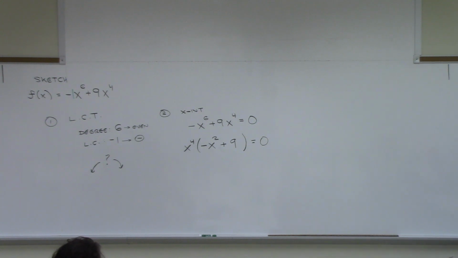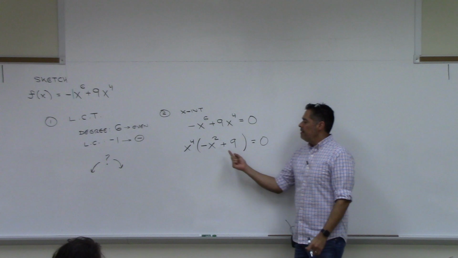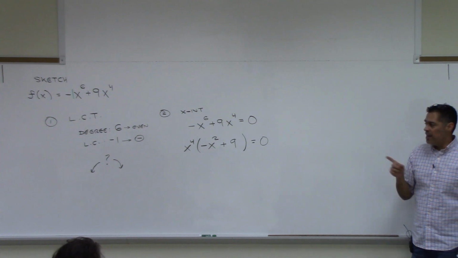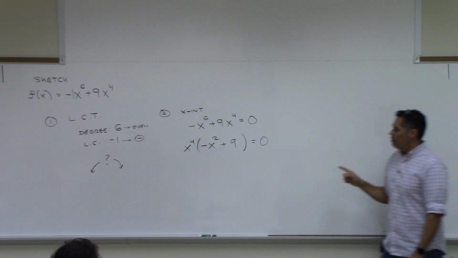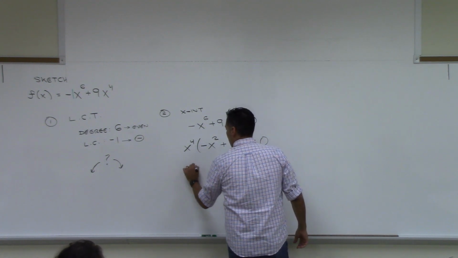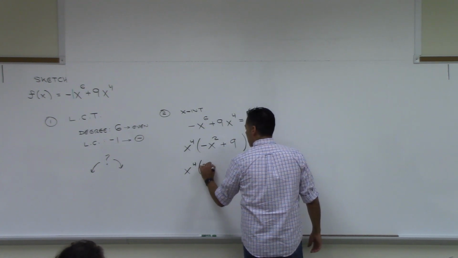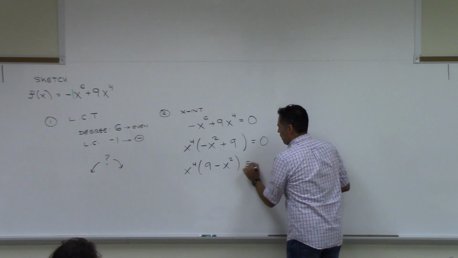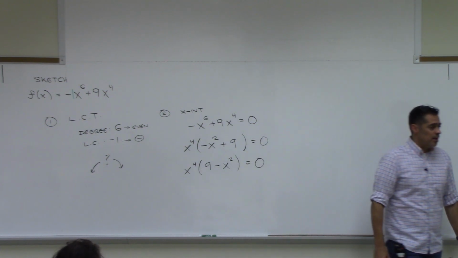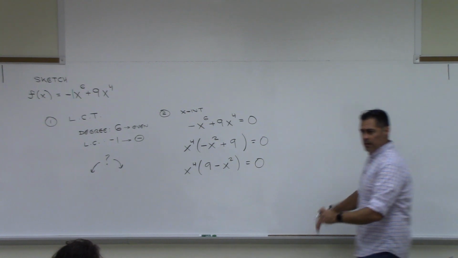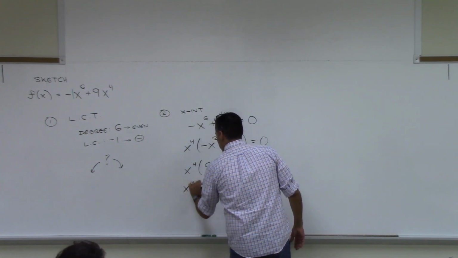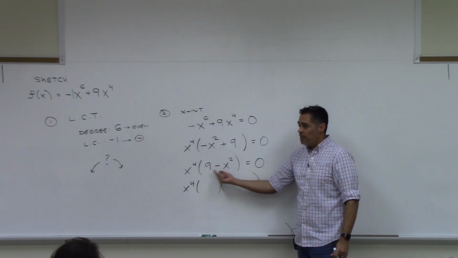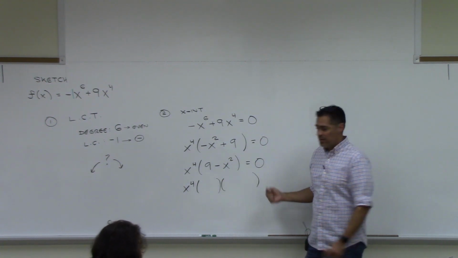That is correct. But if you do it this way, you might not realize that this can actually be factored even more. You might not see that there's actually a difference of squares here. So if I continue working like this, I would have to see that this is 9 minus x squared. In other words, I could change the order of these. And then I could use my difference of squares formula on this. Let me just keep going and see what you think. If I do difference of squares here, I'm not going to get x plus 3, x minus 3. Because the 9's before the x, you're going to have 3 plus x, 3 minus x.